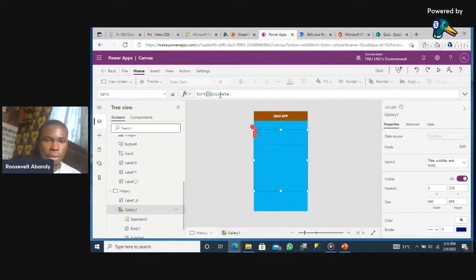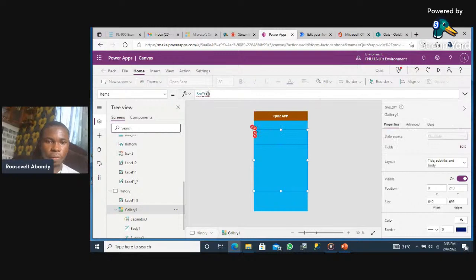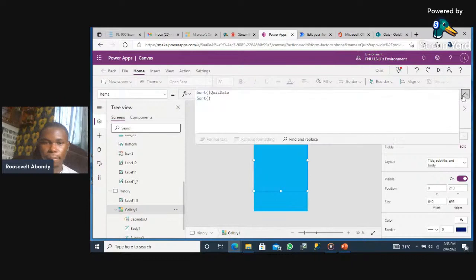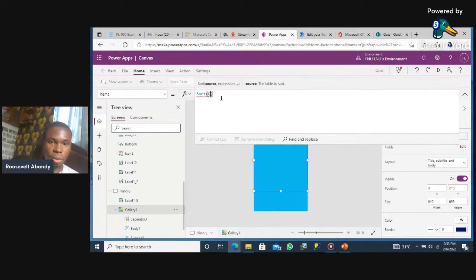The first thing Sort asks for is the name of the data, that is the source.